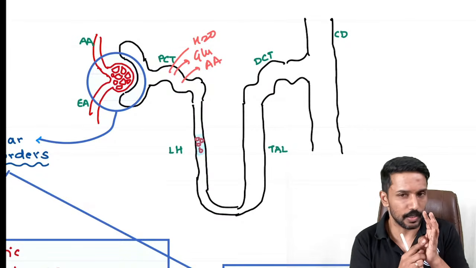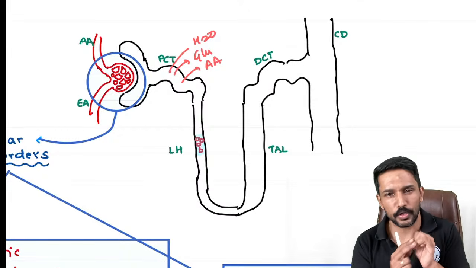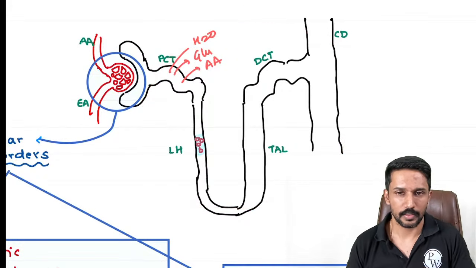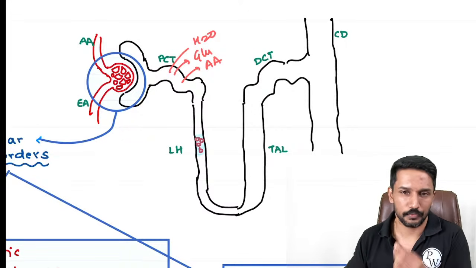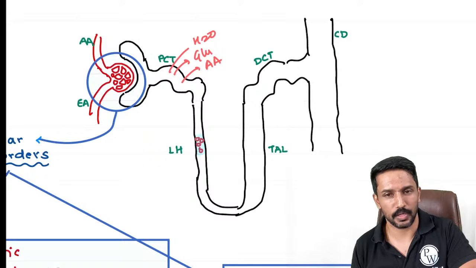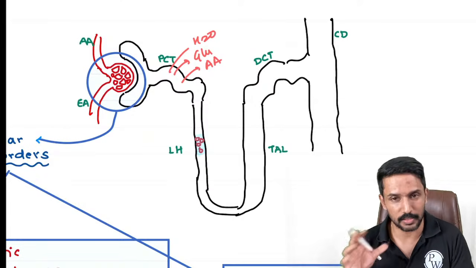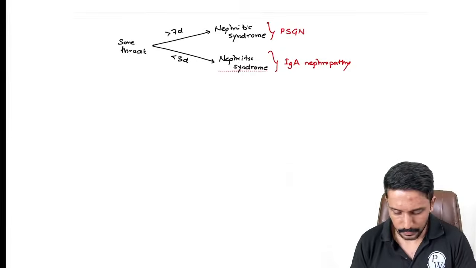So if I have a patient with electrolyte imbalance, glucoseuria, amino aciduria, or polyuria, it is pointing towards a tubular disorder. Now, individually, we can recognize if I have excess sodium or excess loss of sodium, excess potassium in blood, or excess loss of potassium. We can localize which structure is being affected. That we will discuss when we take up the tubular disorders.